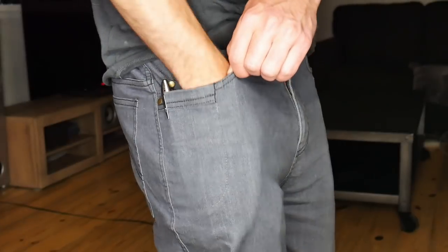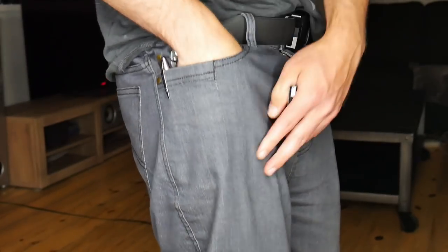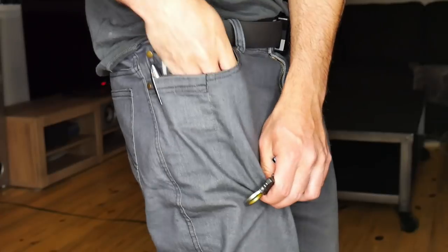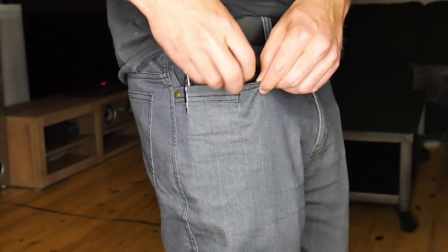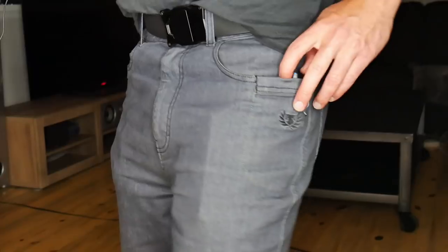But it's separation between what's in my main pocket, which I have a wallet, my keys, and I think some chapstick. Yeah, some chapstick in there. So really spacious, good pockets. Separation, three pockets up here, which is really, really cool. On this side, we have two pockets.